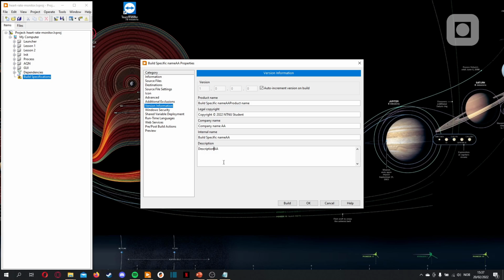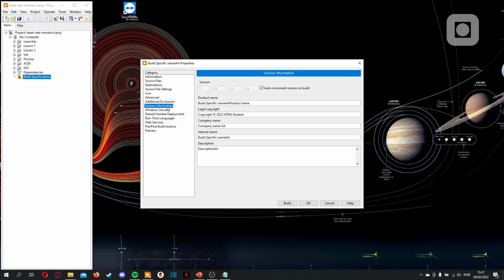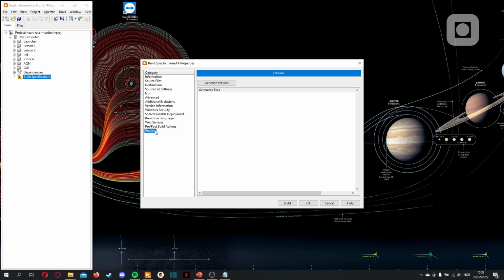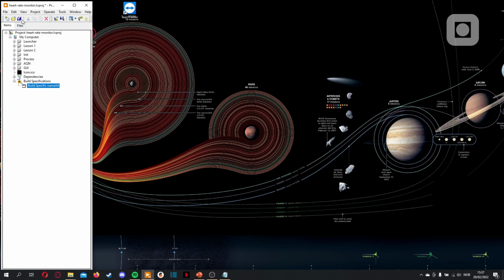We'll see this later. This isn't so important for the exe, but when you make the installer, these things can do a lot. These other things here, not very important. You can have pre and post build actions, for example, that after you've built it, you move the file, etc. This could be very useful for bigger operations, but for what we're doing now, the only thing you really have to care about is this one. The rest is not very essential. So there we have it. Let's just save the project and then press build.